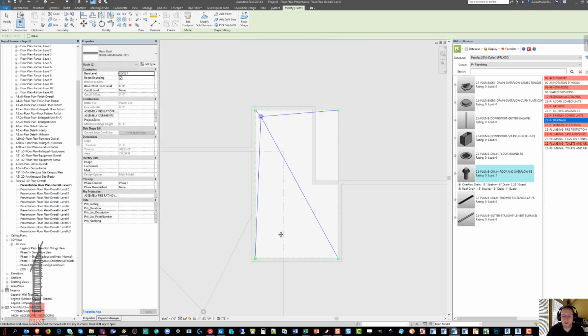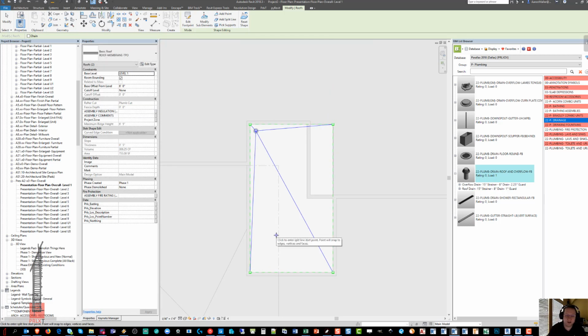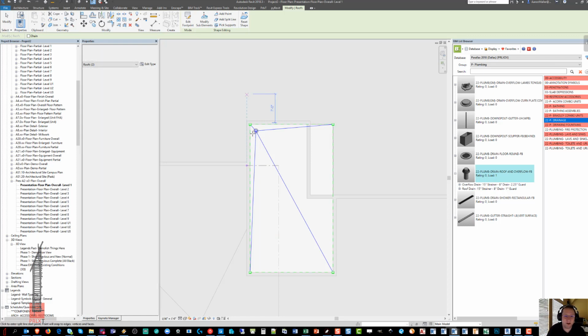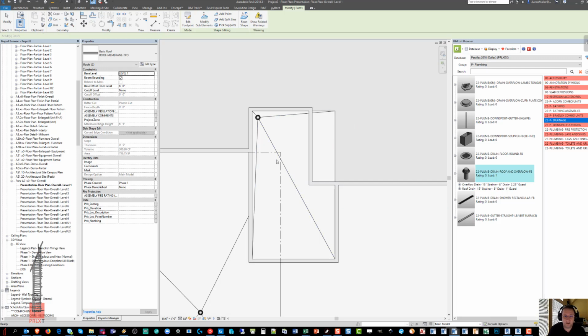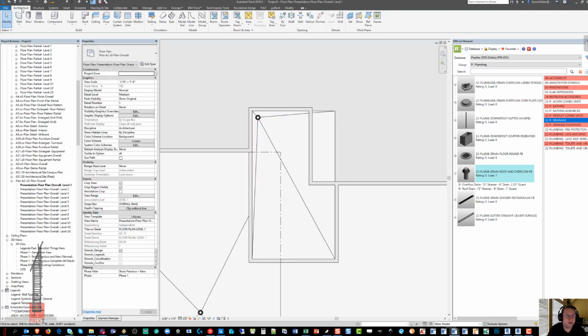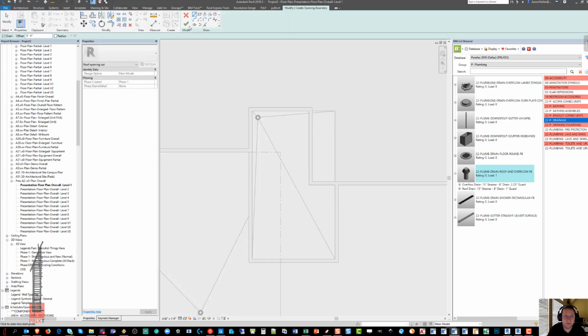by the way, I would not slope the roof this way. I would slope it in one direction, and then I would have tapered insulation everywhere. That's basically what I would do, but let's just say you wanted to do it this way. So if you were to do that and then lower it a few inches, and then you can vertical opening, strip that thing away, and it will cut everything off like so.